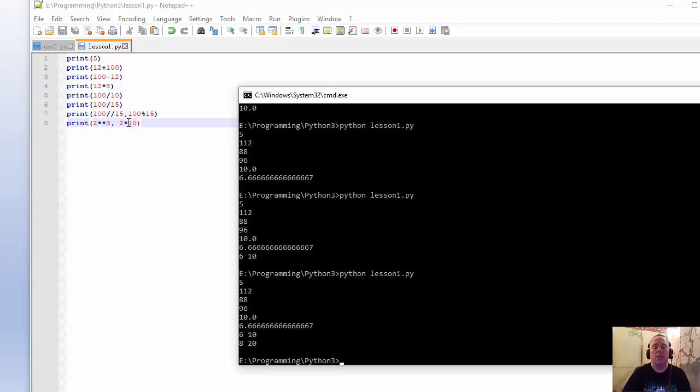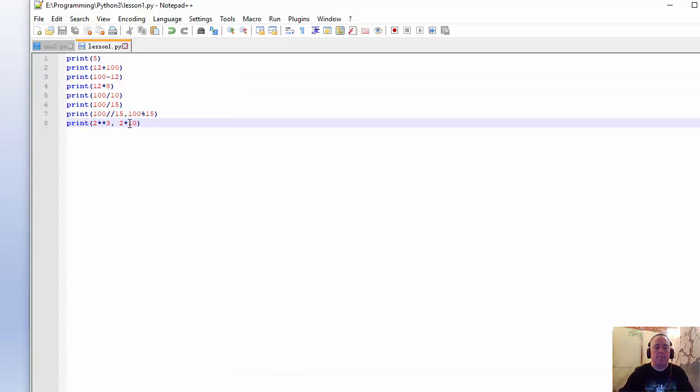Okay. So a computer is the same way. The computer will either give you exactly what you asked for, 2, give you what you asked for, but not what you wanted. In this case, I wanted 2 to the 10th power, but I asked for 2 times 10.